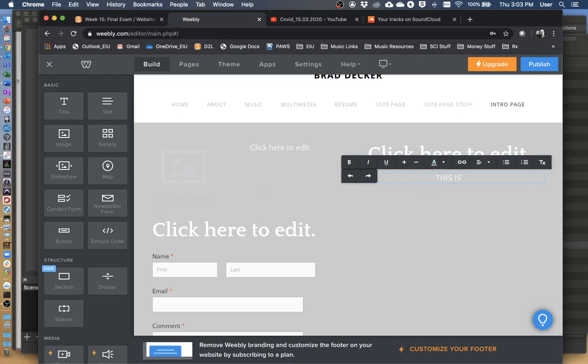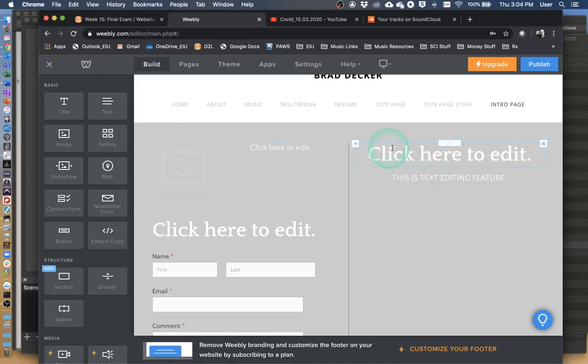This is a text editing feature, and you can change the kind of text orientation. You can spend as much time as you want getting this to look just like you want. And then you can preview your content by publishing it. And you can also toggle between desktop mode and mobile mode and things like that.